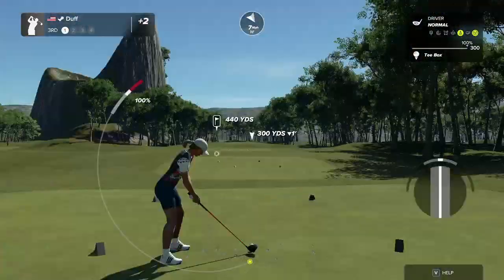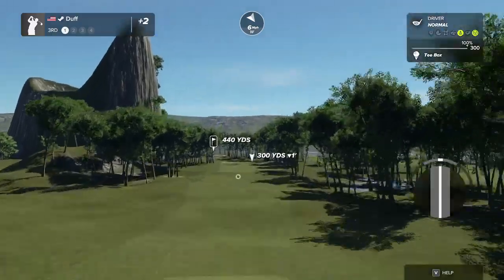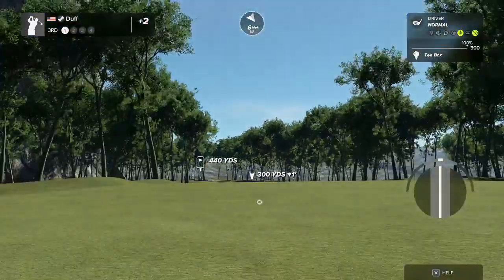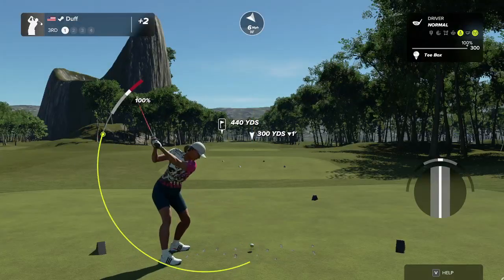Again, though, I can't see the bunkers from the tee. I would like to be able to see the bunkers here. I think it'd be a very nice visual on the inside line to actually see these bunkers kind of sticking out. And that's one of the disadvantages to making these bunkers so low, that it's very hard to see them.